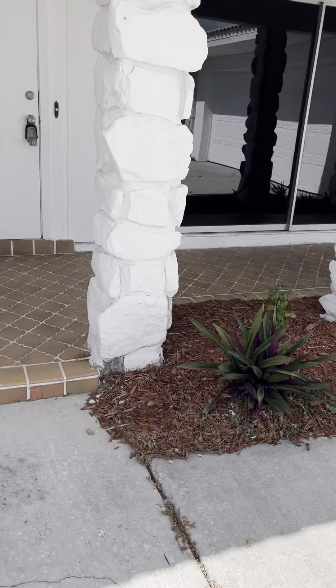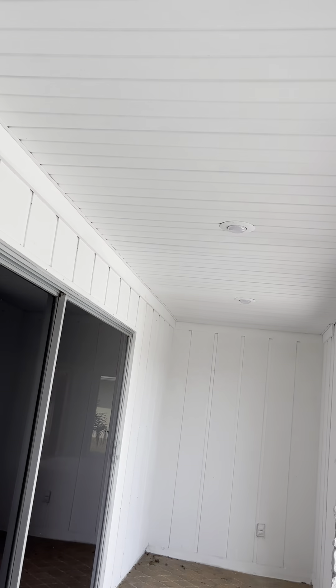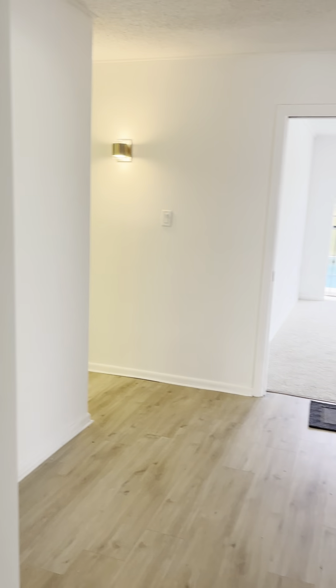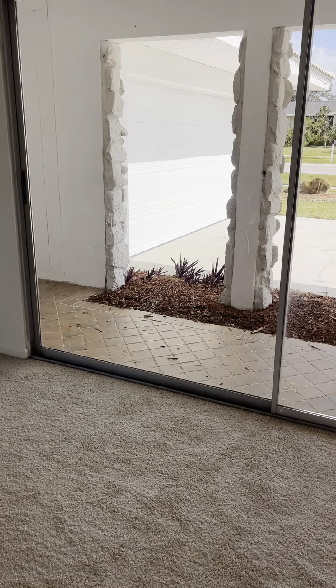It looks like somebody went through and spruced this place up — painted on the outside, a lot of paint on the inside — to get it ready to sell. The little front porch is nice with recessed lighting. The front door is pretty heavy-duty, extra wide. Walking in, it smells good, smells fresh, with painting everywhere. There's an archway leading into the front living room with a fireplace, popcorn ceiling, and a glass door out to the front porch.